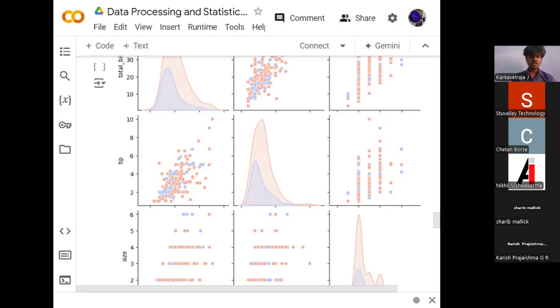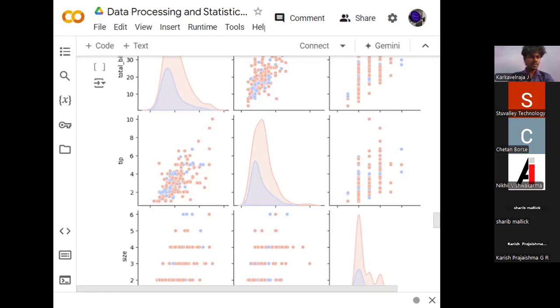So the next plot, what is the next plot? We have seen the heat map. Why do we use a heat map? In order to find out the correlation between two variables. Okay.